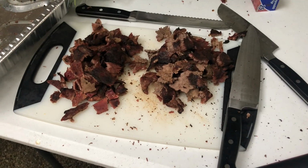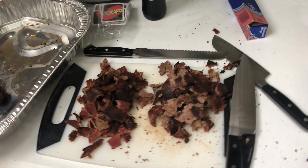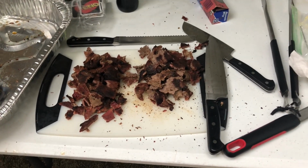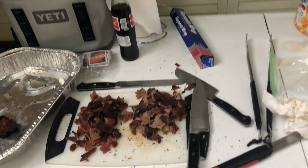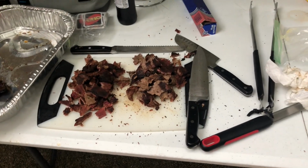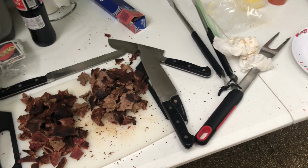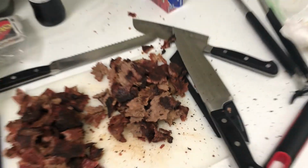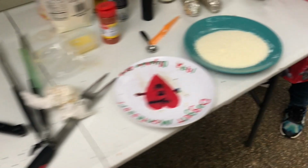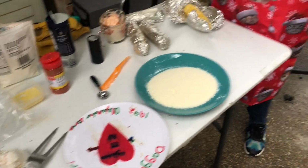All right, guys, we're back again. We actually cut up our flank steak, our carne asada. And one of the things I realized was the thinner pieces actually cooked a little bit dry because I was sticking to the 12-minute time limit too much. So in cooking, I think I'm learning about the rules. Don't follow the rules, just look at it, make sure you're doing the right thing. But these over here actually are turning out pretty well, so we'll use those for the tacos and the other ones for other things.